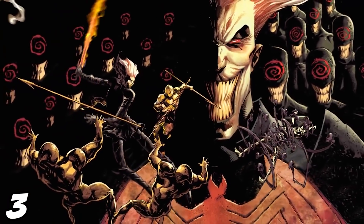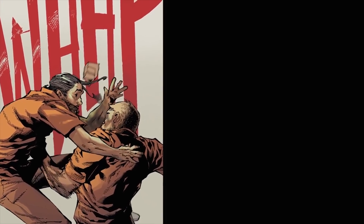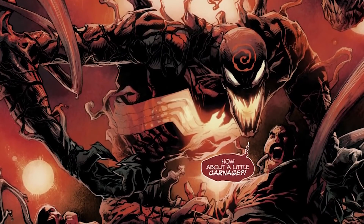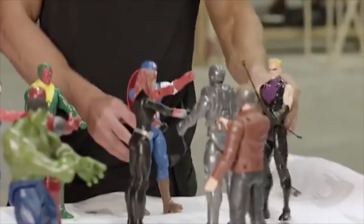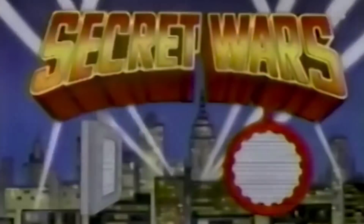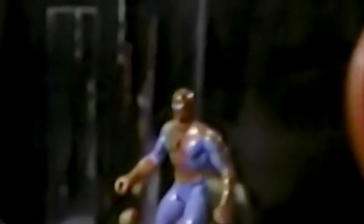Number three: the actual comic book origin story of the Venom symbiote has changed recently thanks to Donny Cates and his run on the Venom series. There's Knull, the god of the symbiotes — I don't know if Sony could ever work up to something like that; it would have to be their version of Avengers Infinity War and Endgame, so that's very far off. The original story begins in the early 80s when Marvel Comics wanted to get in on toy licensing. Without big movie franchises to boost toy sales, they created a big comic book crossover event — the original Secret Wars — sold a ton of toys, and it worked really well. The story was that the Beyonder was fascinated with Earth's heroes and transported them all to his Battleworld, created for the purpose of seeing them fight each other to the death.